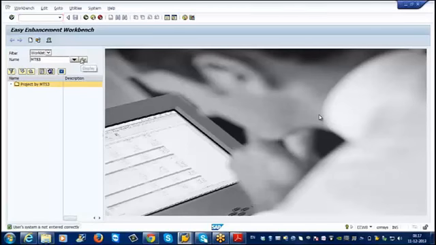So what is the transaction code for this? EEWB, Easy Enhancement Workbench.